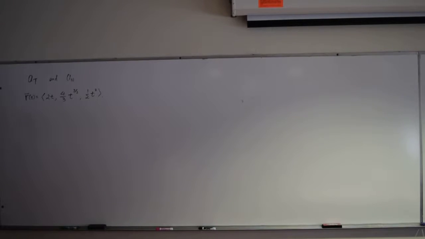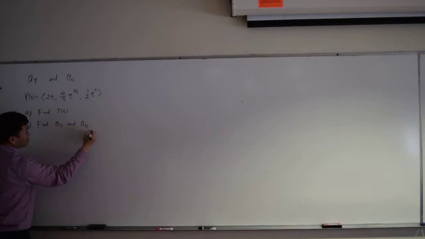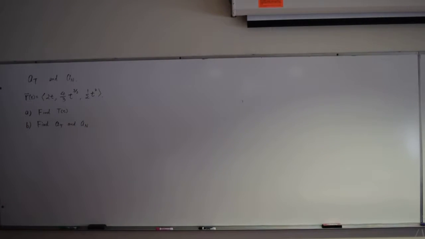We played with this function before when we did the example of unit tangent vector. The question I would like to solve is first find T of t, which I'm going to be a little brief about because we already did this in previous notes. So if you look at your previous notes, you probably have this. But for part b, what I really want to do is the tangential and the normal component of the acceleration. Okay? All right, solution.